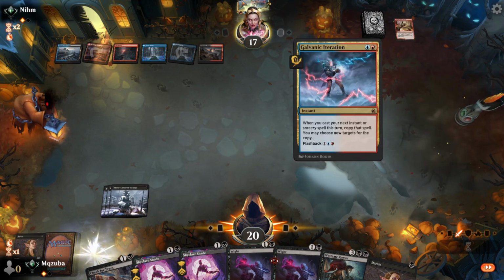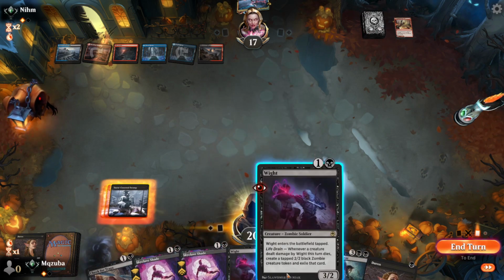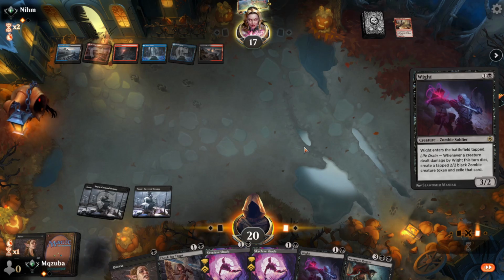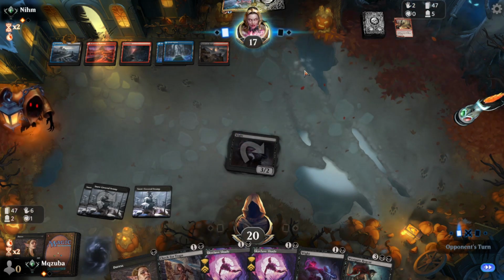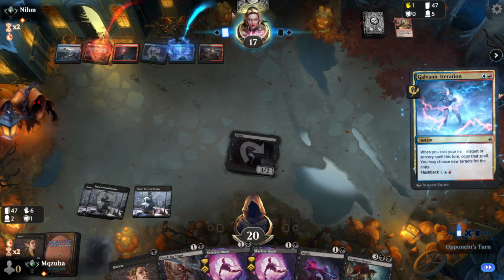Okay, well that was going to happen anyways. I'm not going to Duress just a Galvanic Iteration. I guess we just play out white since they know we have it. Duressing this is so bad. It's really, really bad. It essentially just taxes them 1 mana on it.